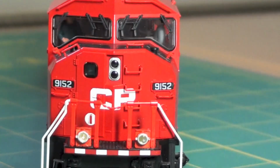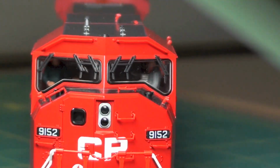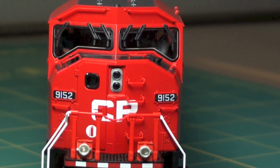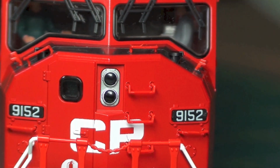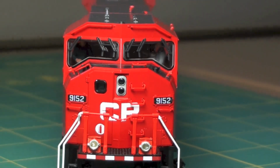I don't know if you can see inside, but I put two cab figures in there too when I had the cab apart. This engine's got a female engineer and a dude that's supposed to be reading a book on a park bench. You can't really see it, but he's the conductor. We'll say he's going through the CP handbook.